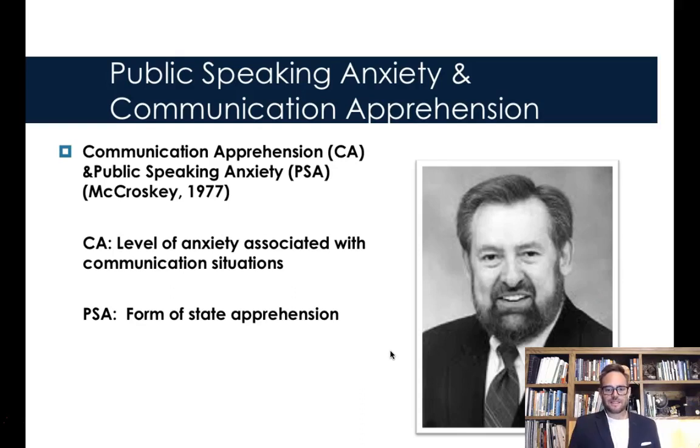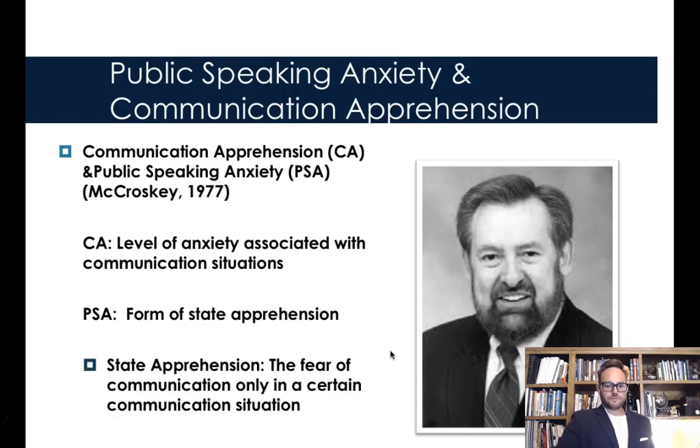So public speaking anxiety is a form of state apprehension. Again, state apprehension is just associated with a particular communication context. For me, it was speaking over the phone. For others, it's public speaking. For maybe other people, it's having a one-on-one conversation, or speaking in front of a group. So there we go. State apprehension is fear of communication only in a certain communication situation.